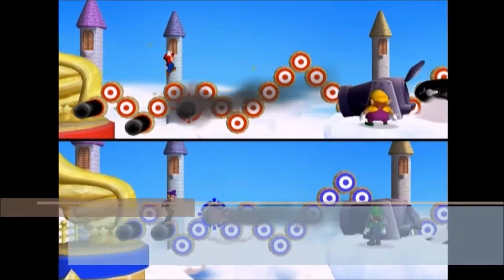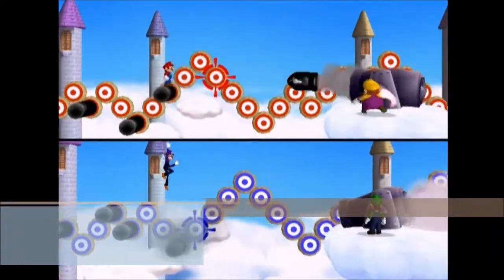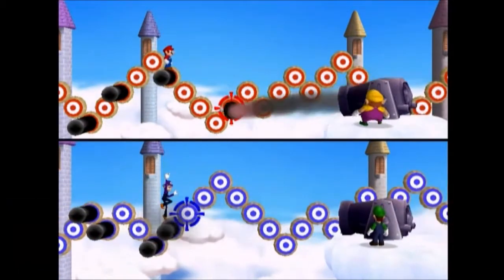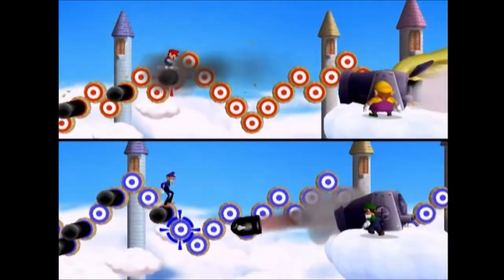Fourth place is 2v2 Jump the Gun. Each team has their own path with several targets and a bullet bill launcher. One teammate controls the cannon and must shoot bullet bills at the targets, so the other teammate can jump across them towards the finish platform.